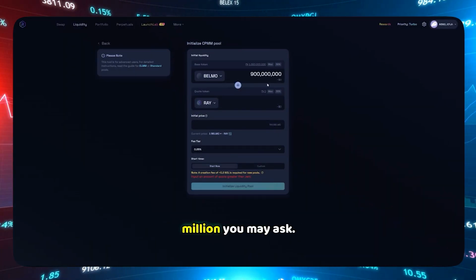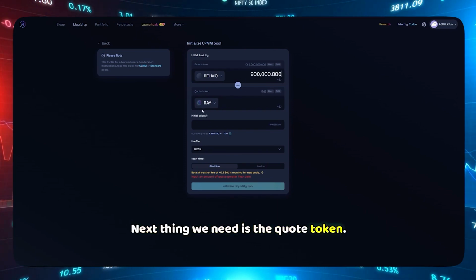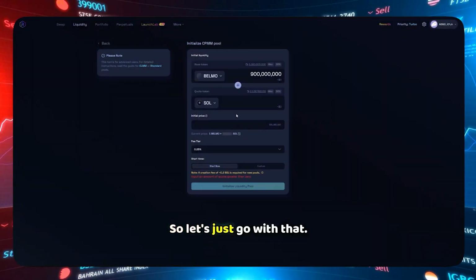Why 900 million, you may ask? It's just the standard for meme coins. Next thing we need is the quote token. This is the token that people will use to trade your coin. The only real option here is Solana. So let's just go with that.